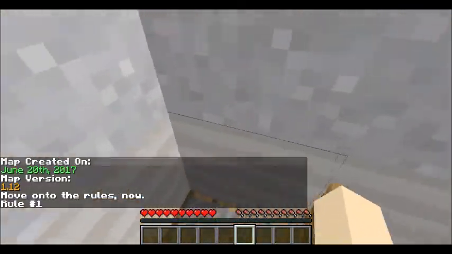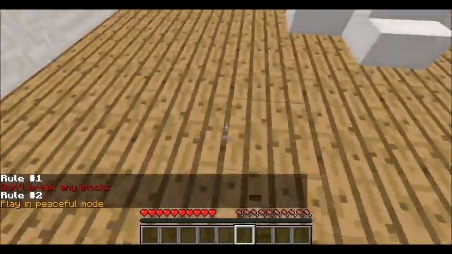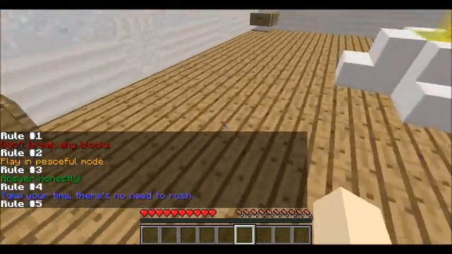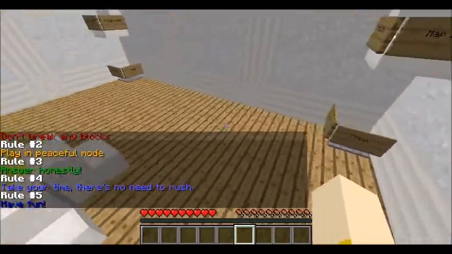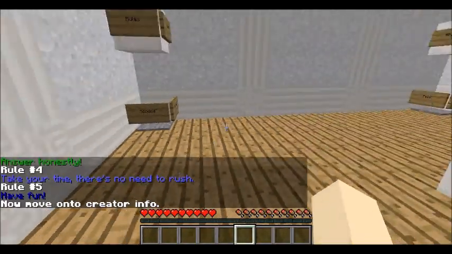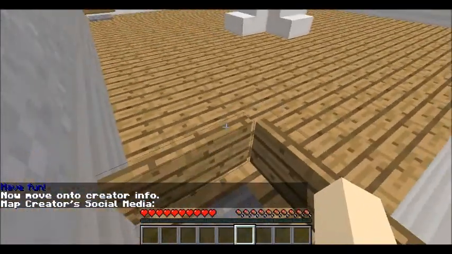I may now move on to the rules. They're over here. Rule number 1, do not break any blocks. So I should probably get in adventure mode. Rule number 2, play in peaceful mode. Rule number 3, answer honestly. Rule number 4, take your time, there's no need to rush. And rule number 5, have fun.